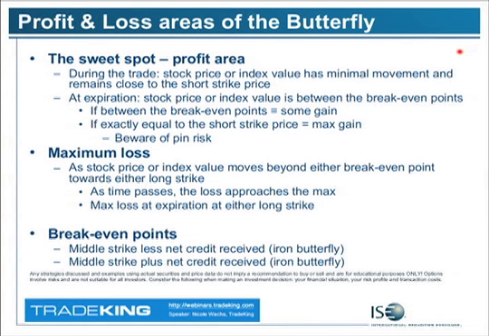And you want the underlying to have minimal movement. You don't want it to be fluctuating a lot. So you want this to be a fairly quiet time. You don't want a lot of news coming out. You don't want a lot of economic unrest or geopolitical problems if you're trading FX options. You want it to be fairly quiet, because that will help the underlying to stay close to home. What do I mean by home? The at-the-money strikes when you started the trade. In this case, that was the 730 strike. So the underlying was at 734, and we wanted it to stay close to 730.